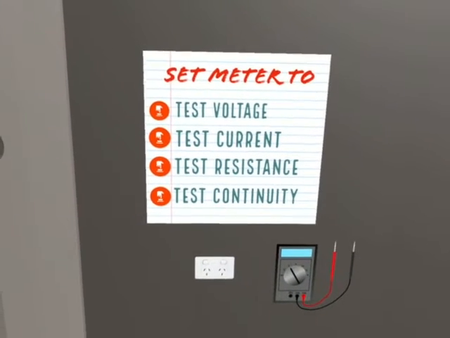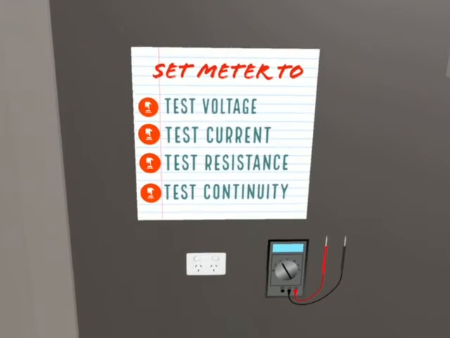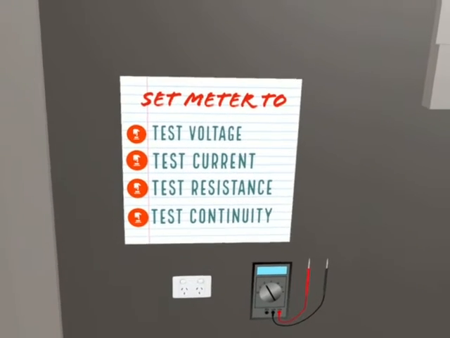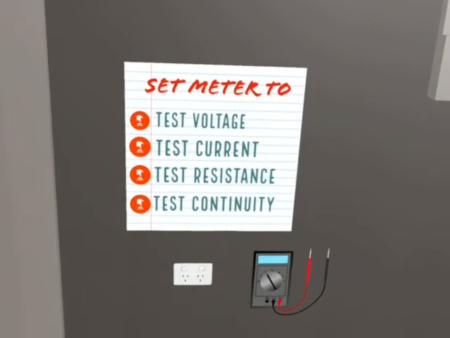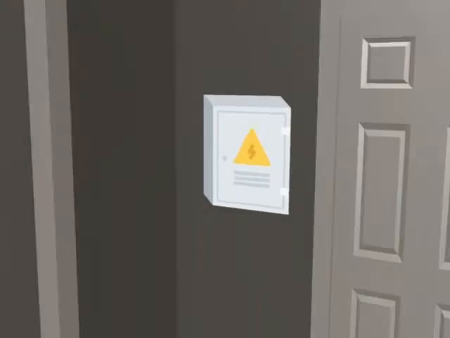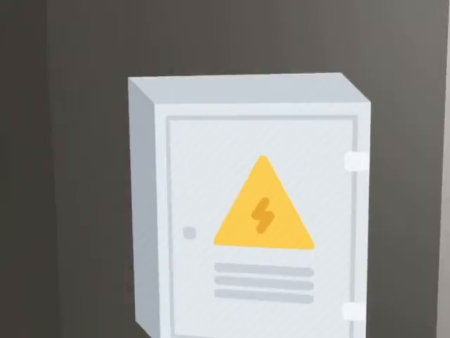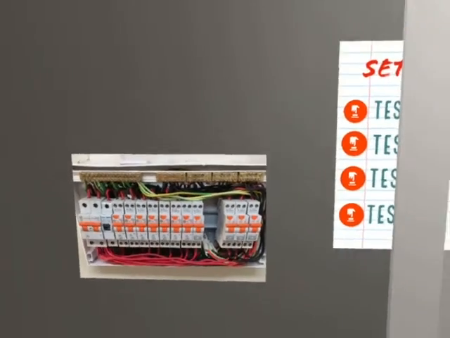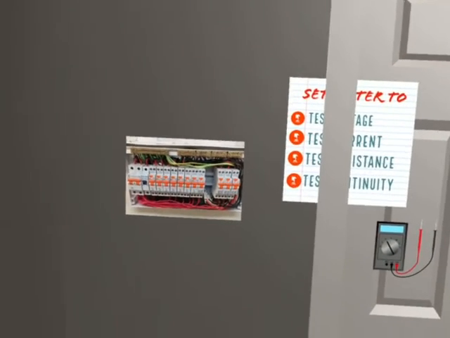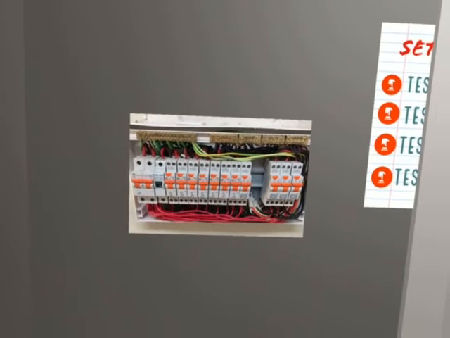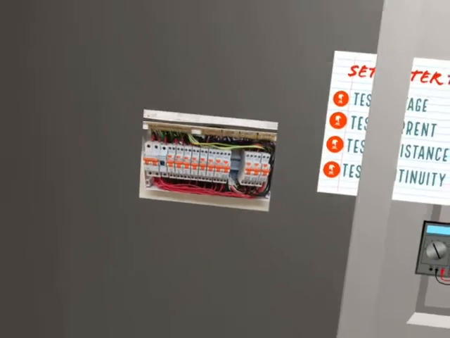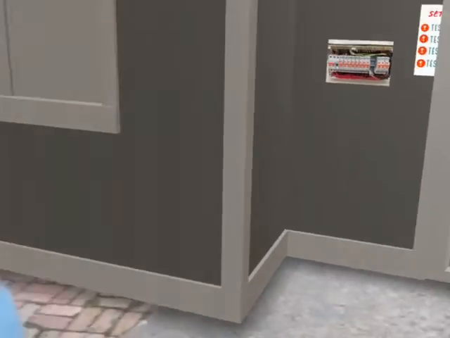I can then make the multimeter blow up if you want it to. We can make it just have a little puff of smoke come out of it or something, and we can completely rewrite this. I've just made these as a little graphic. There's another 2 of these on the house. There's one inside the house and one around the back. Over here we've got the meter box. Same again, this one's a bit rough at the moment, but when you zoom into it, the meter box door disappears and the questions pop up. Same again, I just took that off the internet. I know it's probably wrong, but we can make those buttons do things. And then you zoom out and go on your way.